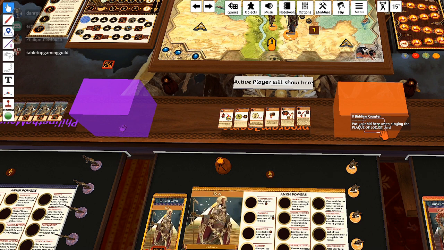So basically, the person who sacrificed the most followers wins. All warriors and guardians in the region are killed except for those belonging to the player who sacrificed the single most followers. If two or more players are tied for the highest bid, then nobody's figures are spared. So they all die.